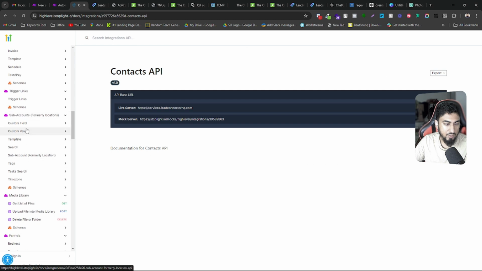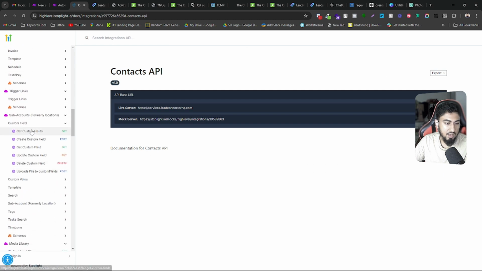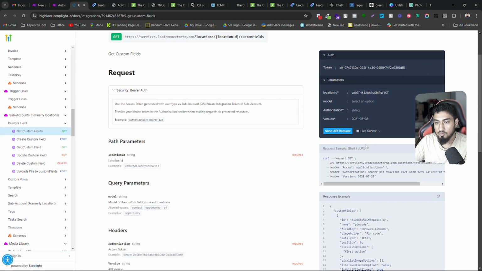If I open the custom fields, get custom fields, from there you can also run the query. For example, I put the token name, meaning the API key I got from the private integration.